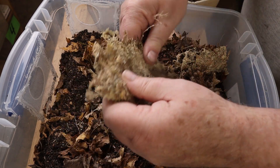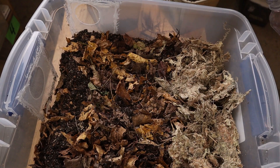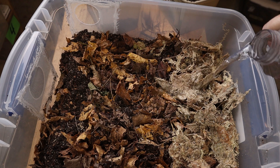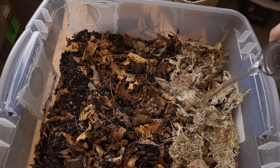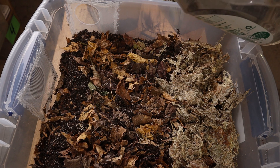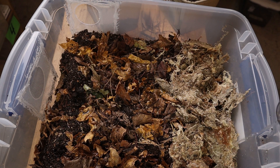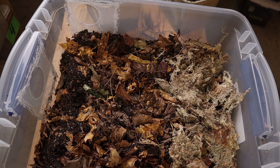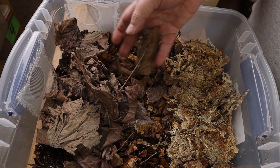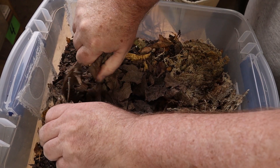At this point we're going to add sphagnum moss for the moist area, which will help the isopods hydrate. We'll talk more about that moist area, dry area, and the gradient between them a little bit later in the video. Right now I'm adding water especially to that sphagnum moss and the moist side. Really understand the specific requirements of your isopods so you know how much moisture to add — these particular isopods like a nice moist area along with a drier side.